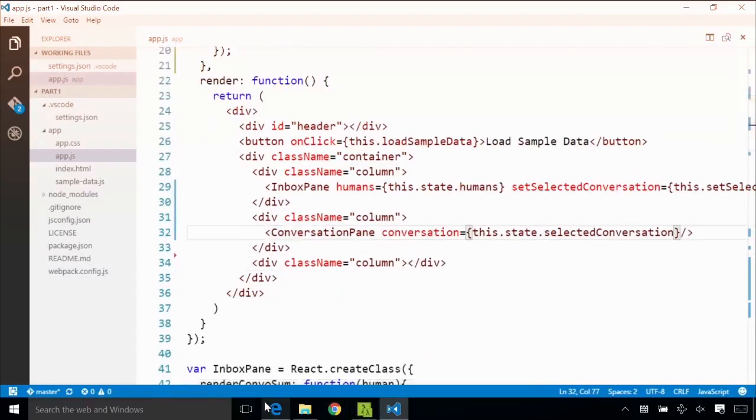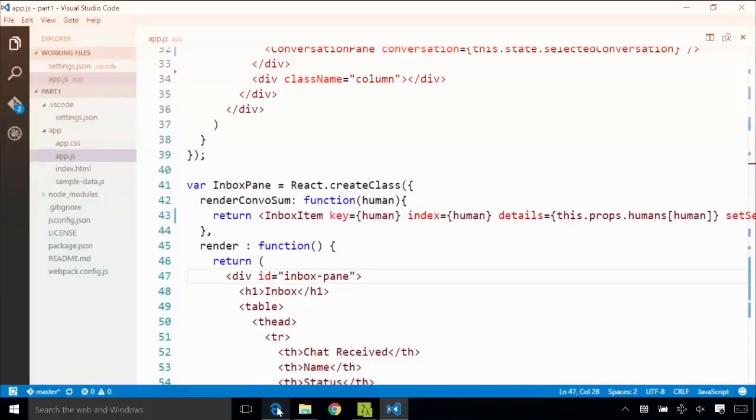So let's take a look. That's a really interesting pattern that you've actually passed down not data, but you've passed down functionality. You've passed down a function that does something, but because that function was defined at the top, whenever the child that's kind of consuming it calls it, it calls it at the top, right? Yeah. And then it sets the state at the top, which then gets propagated to the other components. Okay. So I don't have to do this in the app. If there was another component that was below app that had this piece that I wanted, then I could do it there. I don't have to do it all the way at the top. But in this case, our app is really simple.